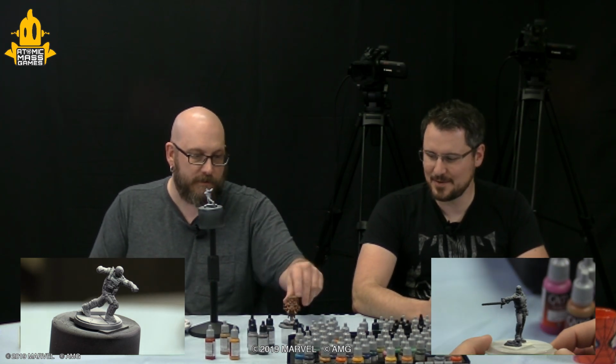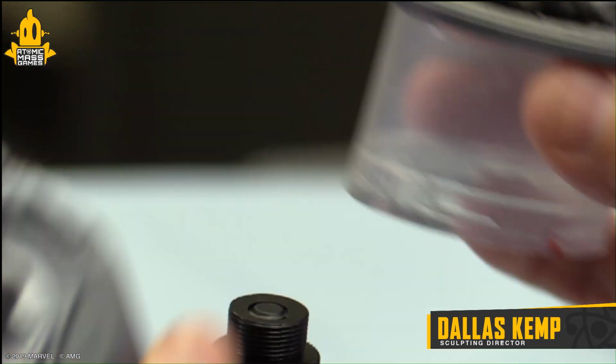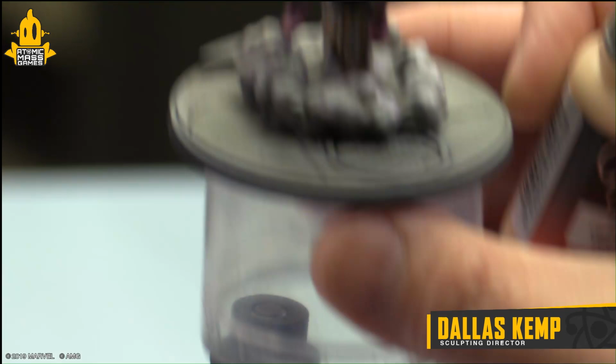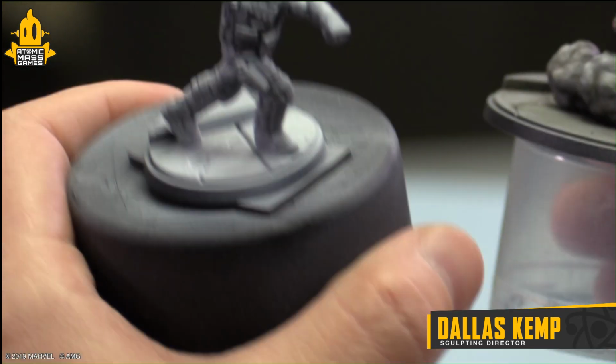That's fair. So yeah, Baron Zemo is my last one, and then I'm going to be doing some assembly on MODOK as well today, just taking advantage of the opportunity. I brought my painted, he's not quite done. Work in progress MODOK. If we switch to the camera, I can show my MODOK. Wrong camera. Oh, bring him over. Oh, he's in the background. It's ominous and scary. His head's too big. Because his mind.